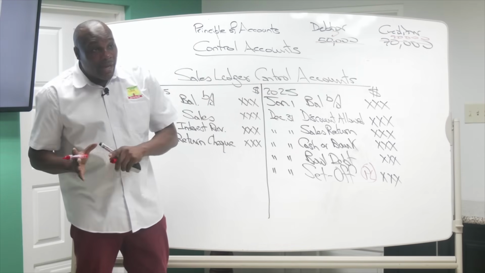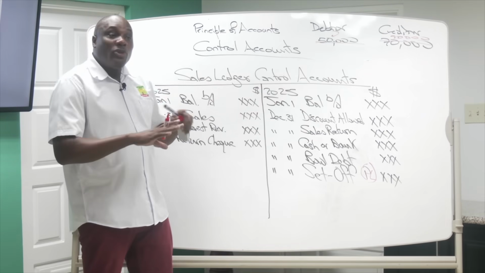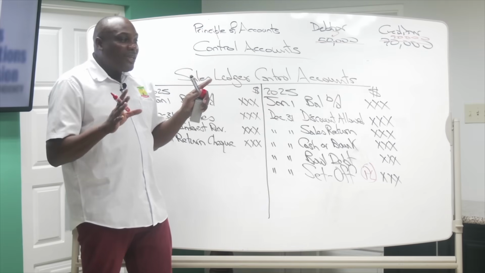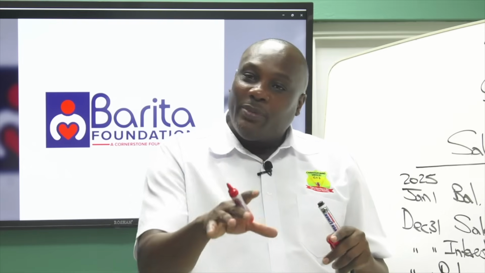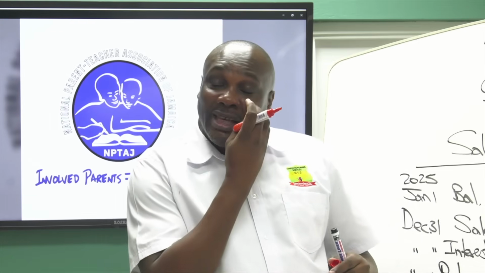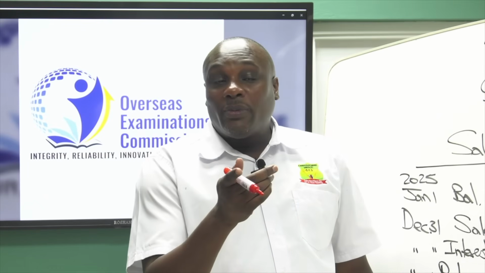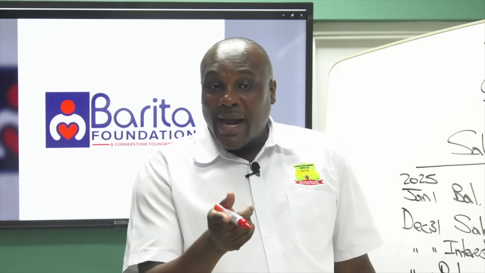Again, the set off is simply where you have one individual who is both a customer and a supplier, and you decide that when you owe each other, you square out. You must have that sort of relationship with siblings and anybody who you say, all right, me owe you, you owe me, let us call it even and we go our merry ways. If the amount owed by both parties is the same amount. However, if one owes in excess of the other, whoever owes the excess pays the difference.